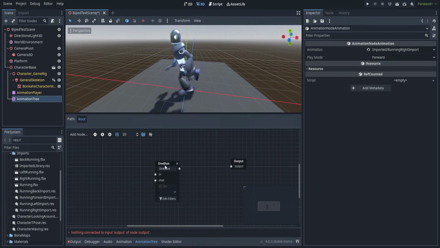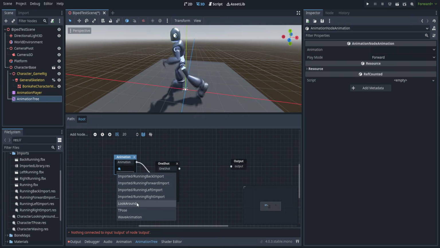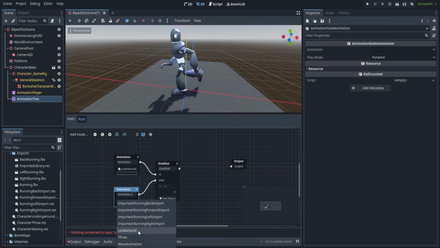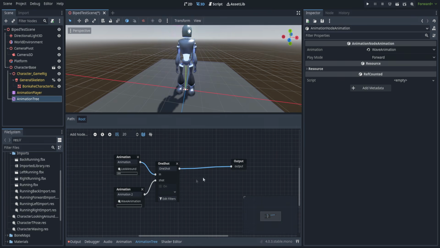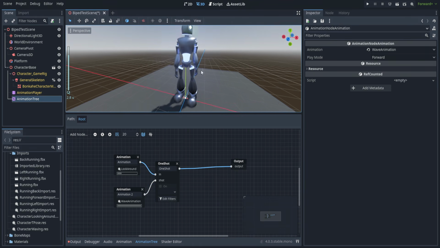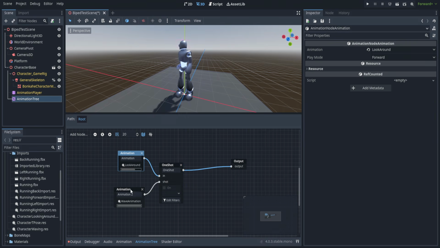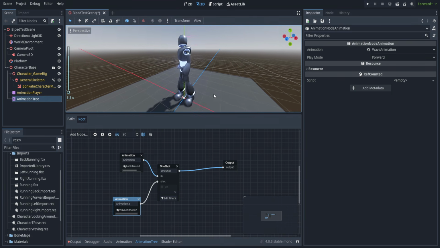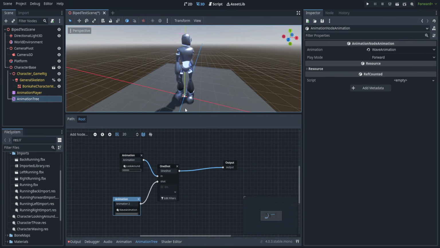So next up we have OneShot. So OneShot's a little bit different. It has kind of an idle animation or an idle state. You can say look around, and then it has what you want the animation to occur on a trigger. So let's do a wave animation. So if we set this into output, we have this right here, and it just keeps looking around doing nothing. But if we set to fire, it'll go ahead and play the animation of wave. You'll notice it's very jumpy. So OneShot is very useful specifically for forcing the animation into a specific action. So if you got injured or something and you wanted that to happen immediately with no blending, then maybe a OneShot would be the direction you want to go.